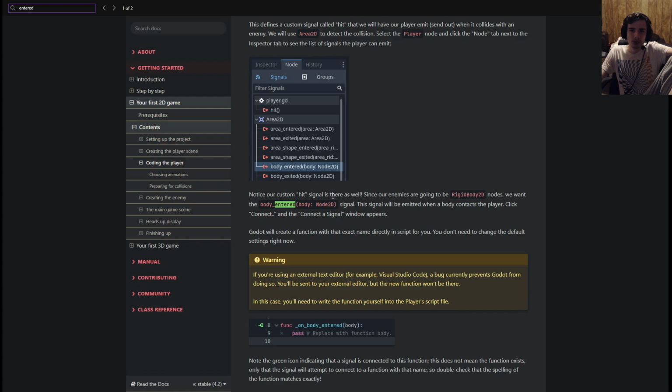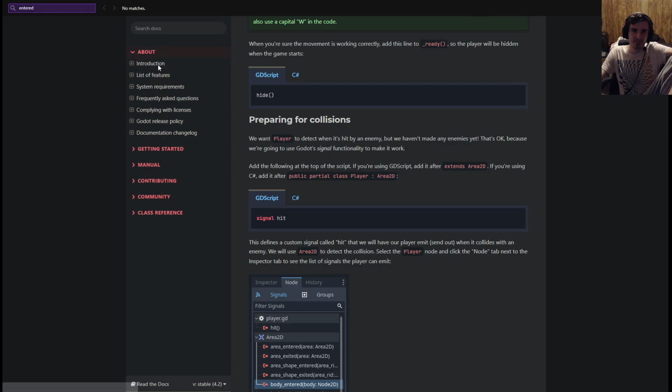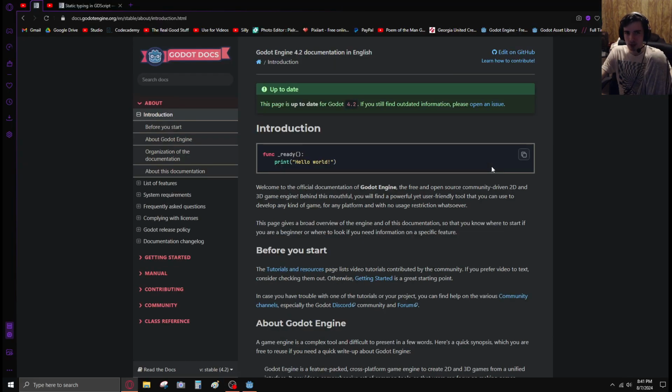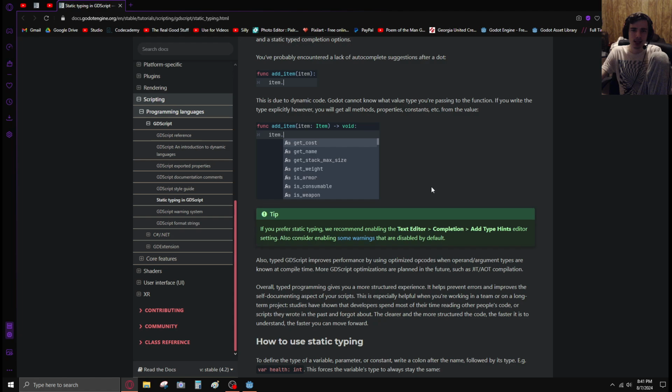Since our enemies are going to be RigidBody2D nodes, we want the body entered signal. Interesting. But also, there's one that had static typing.